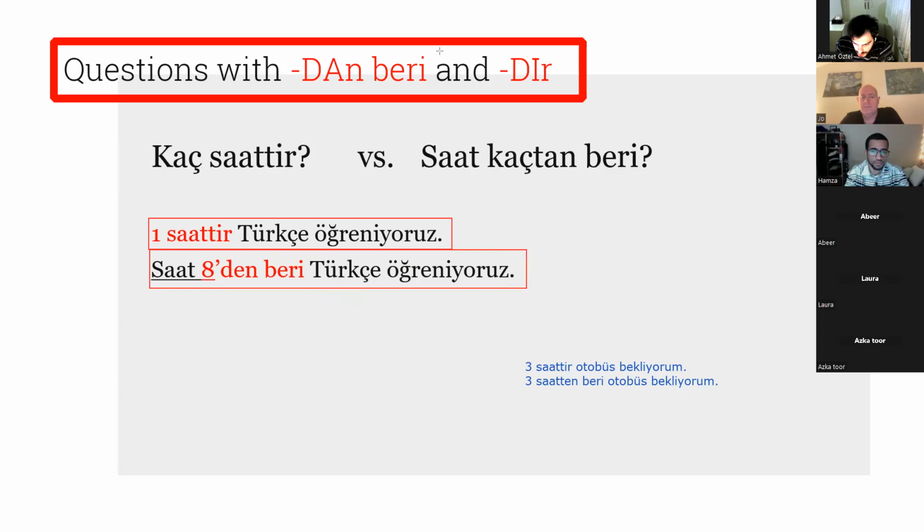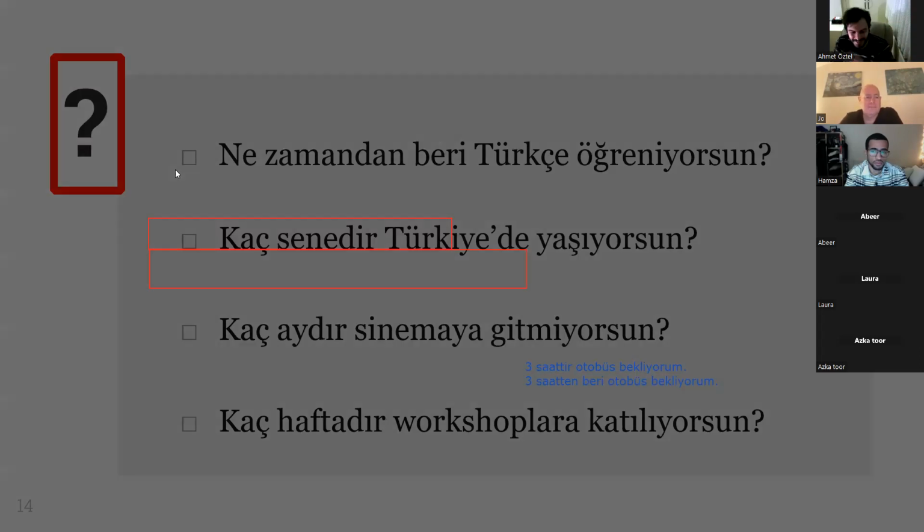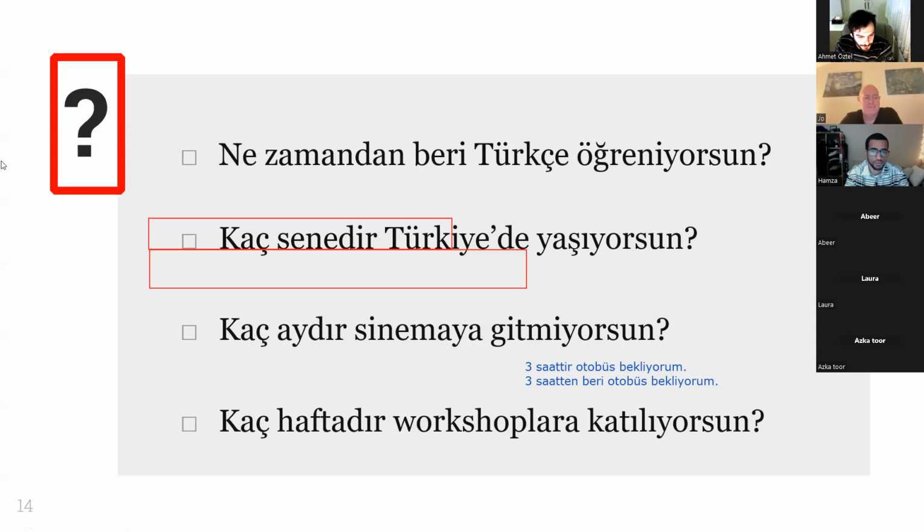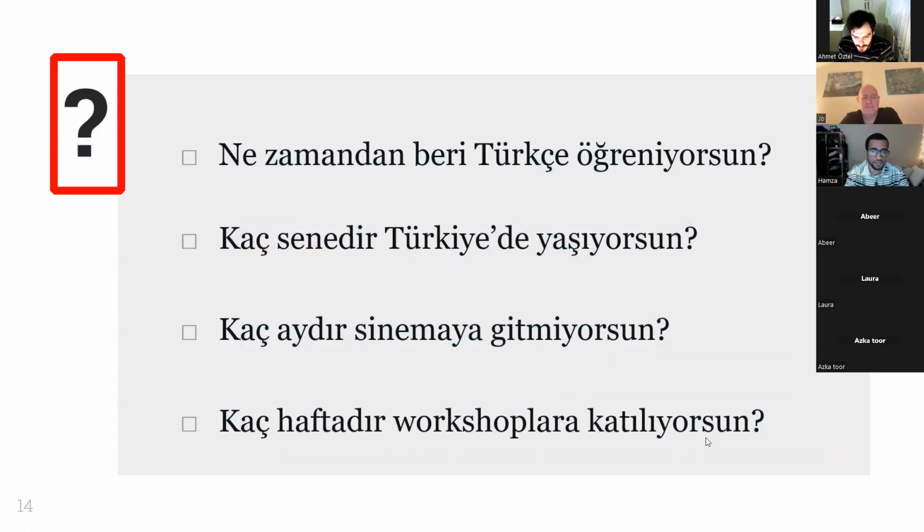I'm quickly going to check the chat. Okay, over here I have some questions, some amazing questions for you. So you can pick any of them and you can unmute yourself and then give me the answer. You can write it in the chat if you want, but just pick one and answer the question. And let's practice this a little bit.